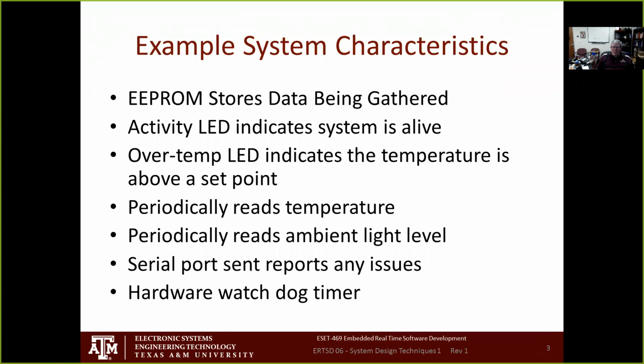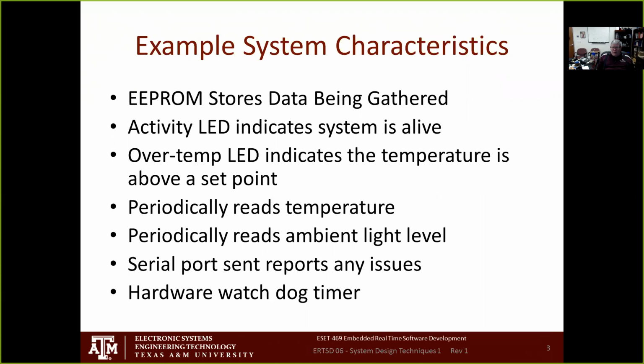It's going to be measuring temperature, and it's going to have an LED that indicates if the temperature is above a set point. Obviously, to do that, we're going to have to periodically read the temperature. We also have a sensor on this device that I'm pretending to have. We're going to read ambient light from an ambient light sensor.